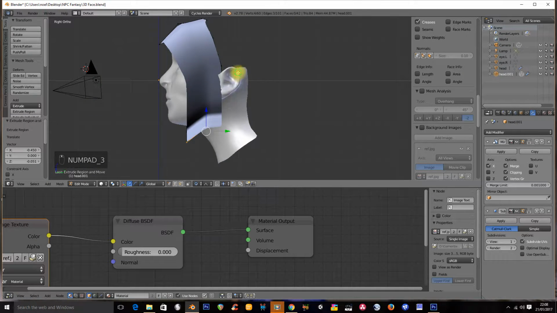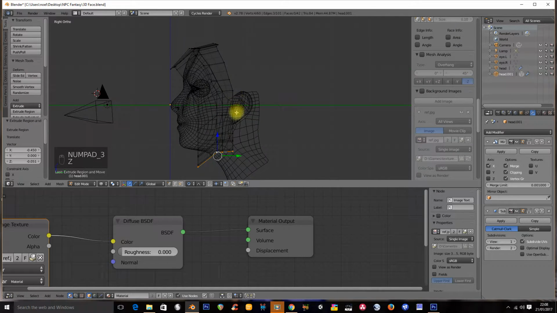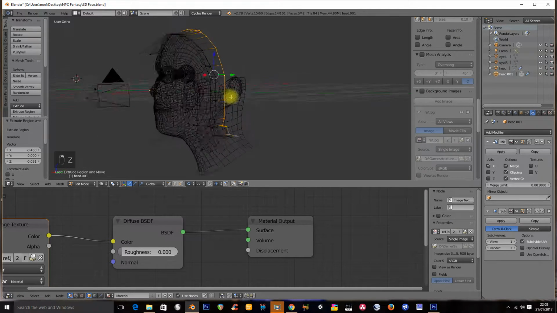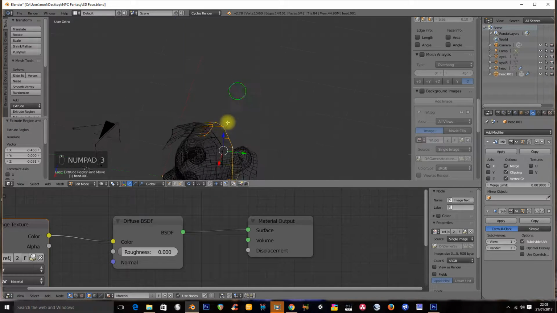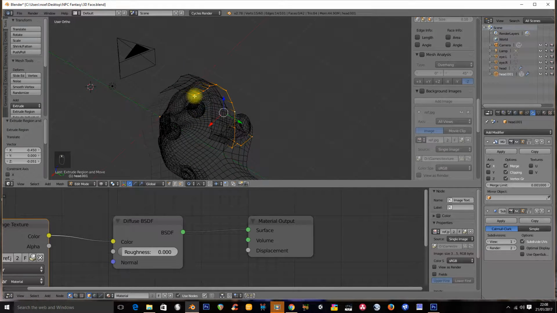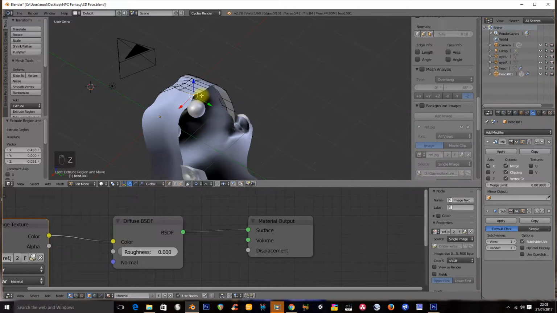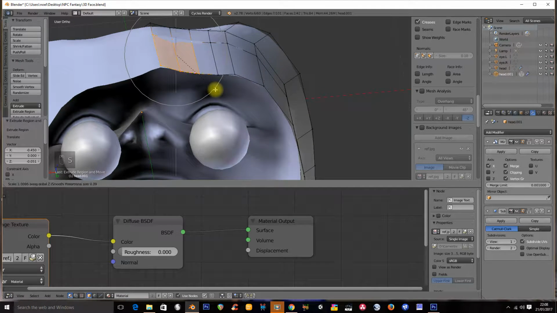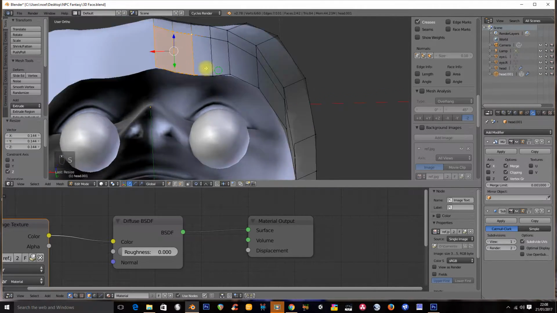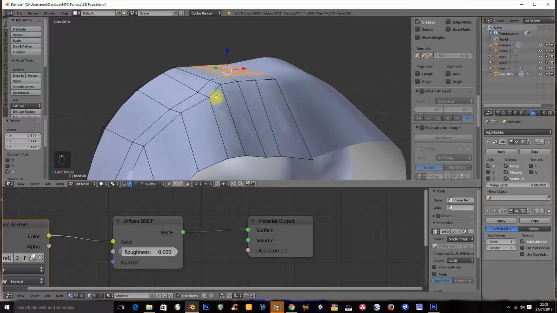Now, one of the nice things about doing this is, so I've got an edge here. So if I take this here, I probably need to flatten these a little bit. There's too much of a dip there, so I'm going to go SZ, and we'll flatten them a little bit, not too much.